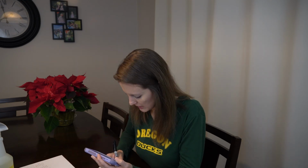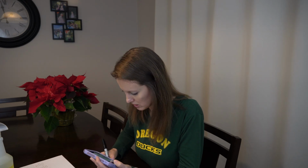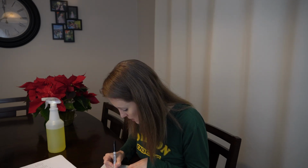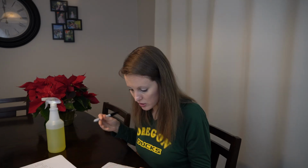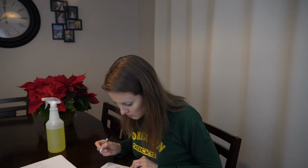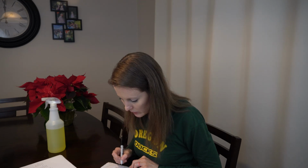Tuesday will need to be take out trash because our trash goes out on Wednesdays. Monday will be clean the bathroom. She's in charge of the downstairs bathroom, and that one actually gets done twice a week because it is used the most. So I'm going to go ahead and put that one on Monday and Friday. Then she has vacuumed the stairs on Wednesday. Should she dust on Wednesday?